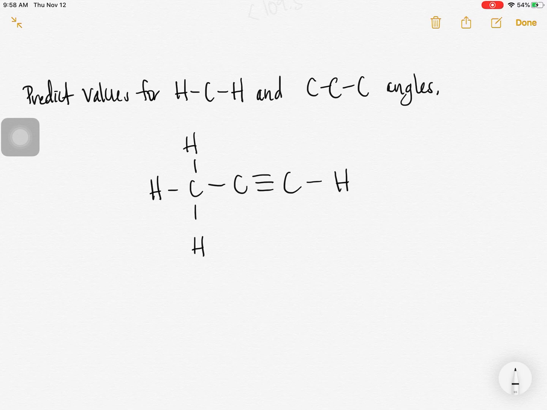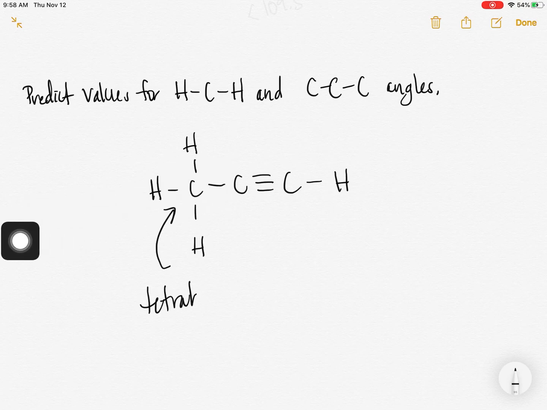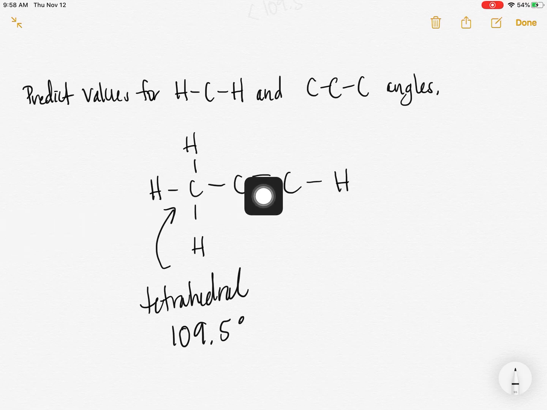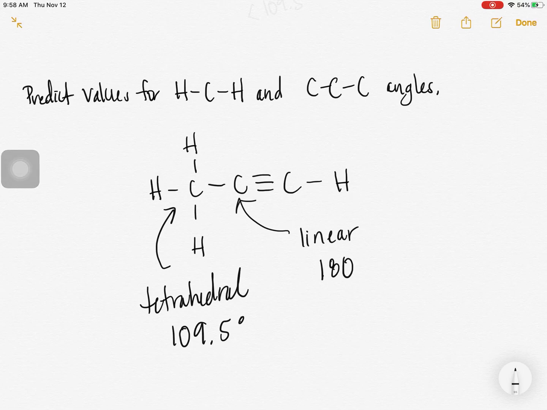And then the second practice, same thing. So the HCH bond, that would be here. The geometry around this carbon. So 4 domains, tetrahedral, no lone pair. So we would expect this bond angle to be pretty exact to 109.5. And then the geometry around the carbon-carbon-carbon bond. So what's the geometry around this carbon? Well, it only has 2 electron domains, which is going to make it linear. And so we would expect a bond angle of 180 degrees. So that's how you use VSEPR to discuss the shapes of larger molecules.